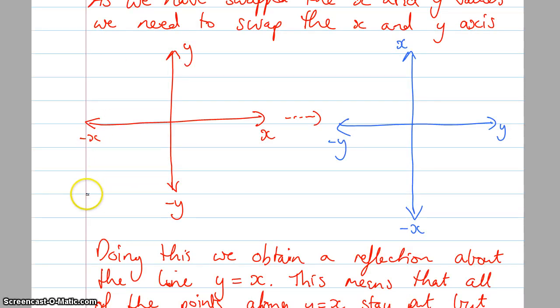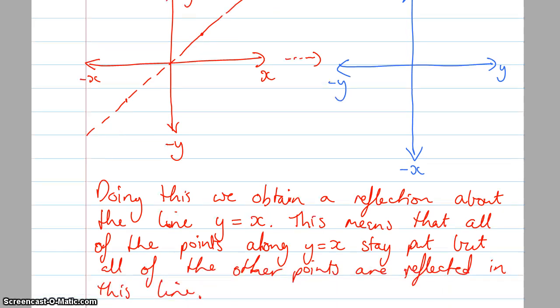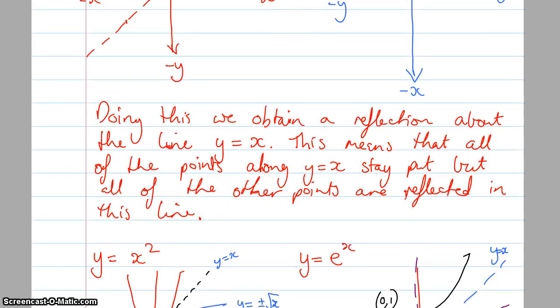So this line y equals x used to be there, or it still is there, I guess. And what we've done is we've got a reflection over there, because that x value there is now up there, the y value is now down there. So there's a reflection on the line y equals x. So any function or relation that crosses this line, those particular spots will stay put when we're trying to do an inverse, and you can have a look at that a little bit later. In fact, we'll have a look at that right now.